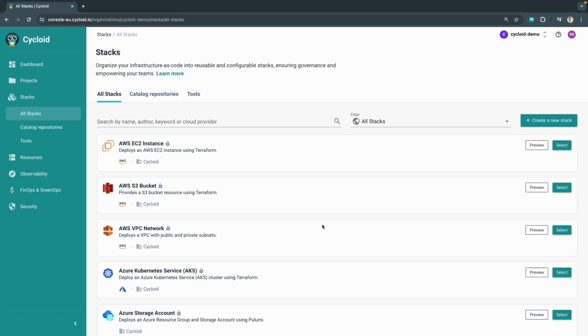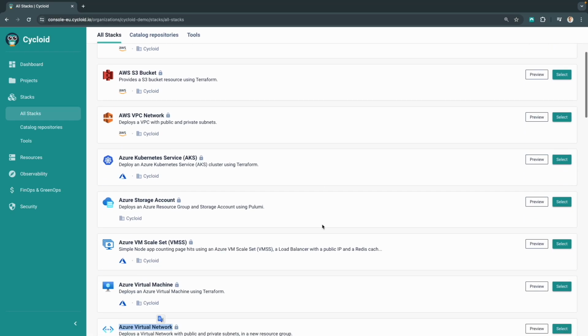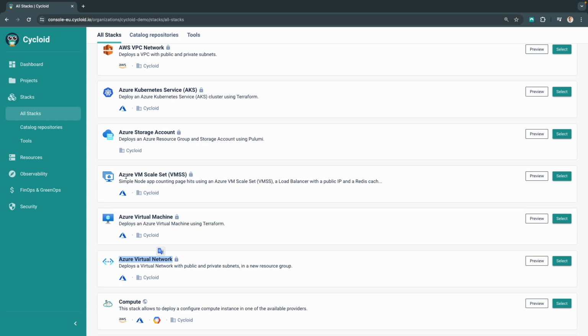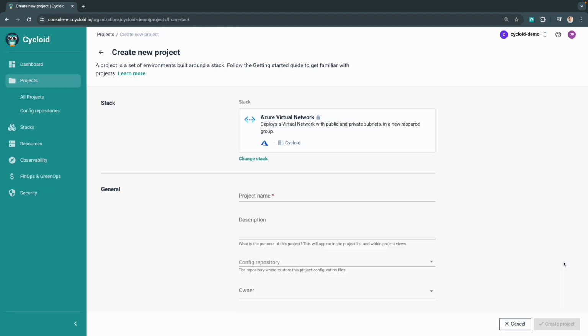In this video, we are going to review how to integrate resources from different projects and different Terraform state files together. We have a special widget for that, coming from our asset inventory. So first of all, in this case, we're going to use Azure and deploy a virtual network. So let's select the virtual network stack.